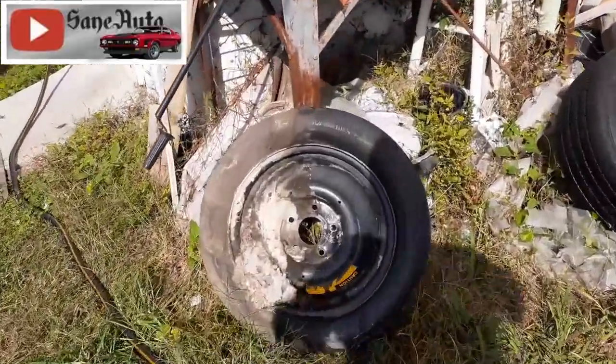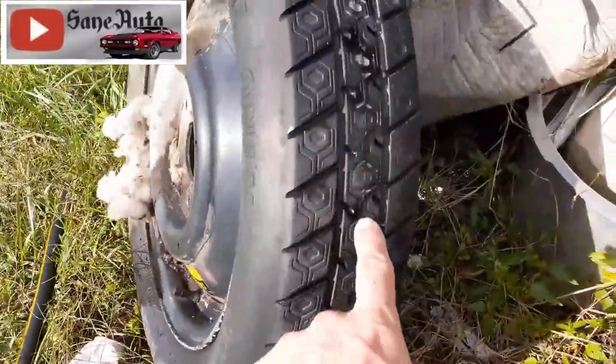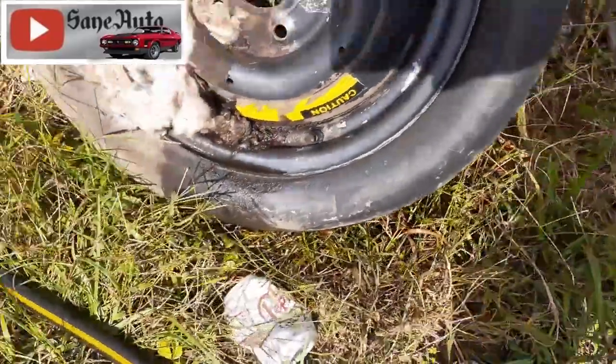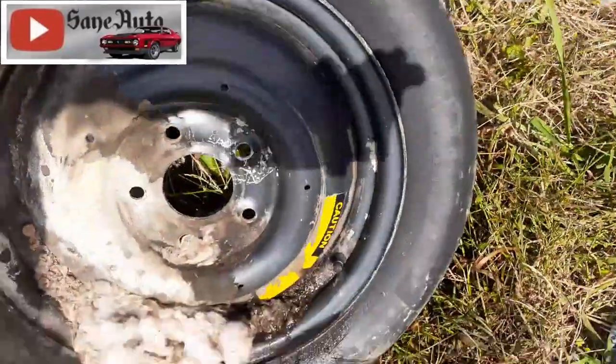Now that it's all dry, you can see I have not put any kind of tire wet or anything on it. You can see where there's still some water where it's wet and the rest of it's dry. And there's your before and after.